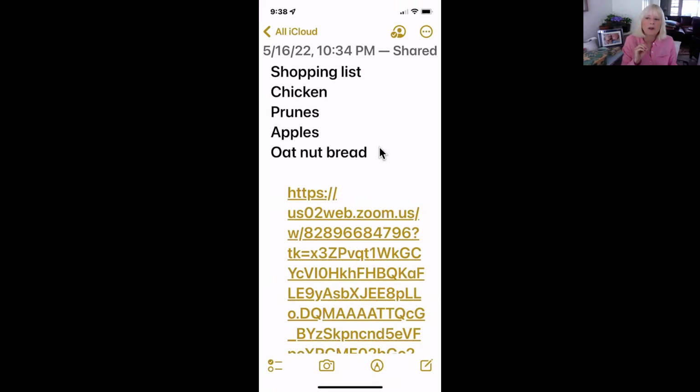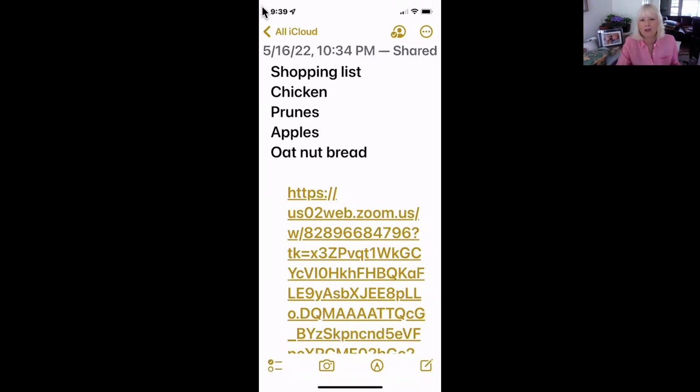And this will work for any app. This will work for settings. This will work for anything. When you're really lost in your iPhone, I'm stopping so you can absorb it. When you're really lost in your iPhone, chances are you need to back out, from wherever you've gotten to.